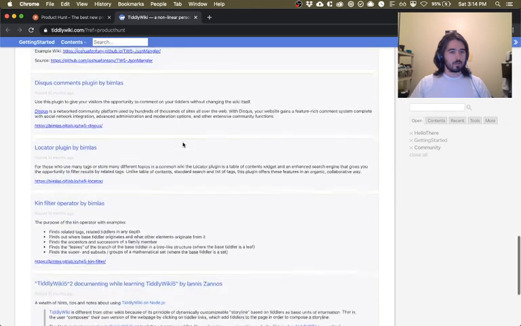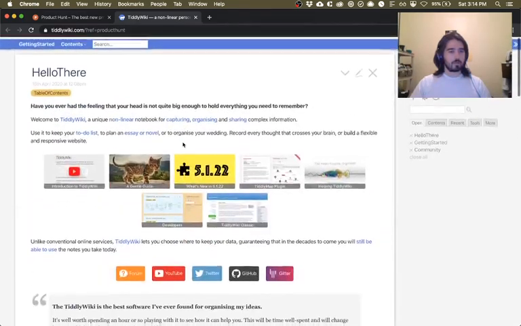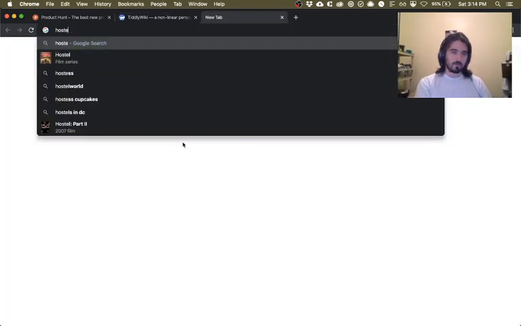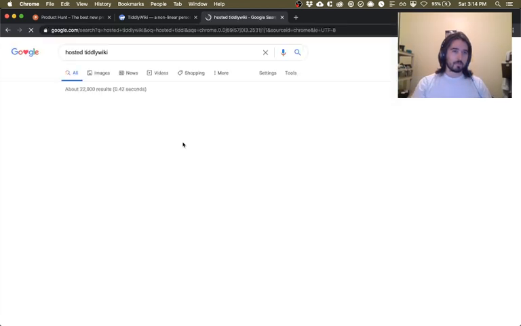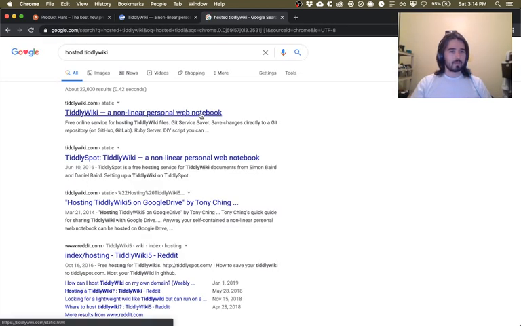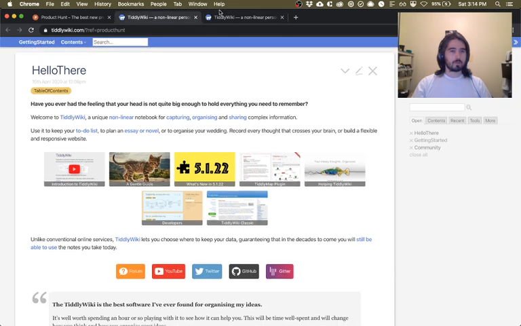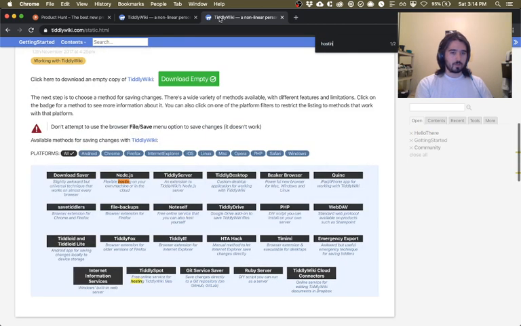Okay. It would be kind of cool to have a hosted TiddlyWiki. I wonder if that's possible. Is this just where we were? Yeah. So hosting. Free online service for hosting TiddlyWiki files.